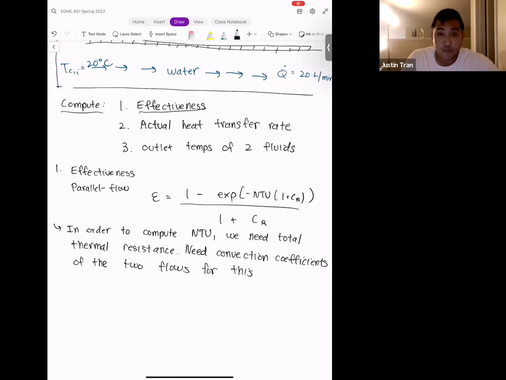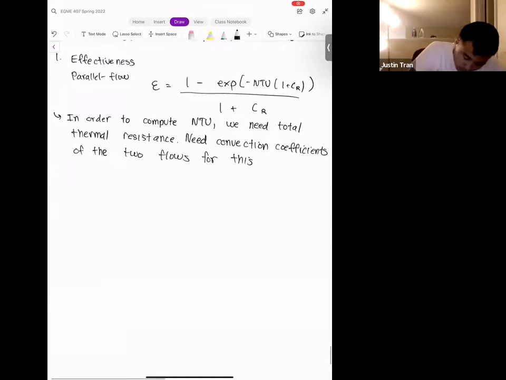All right. And so let's go ahead and run through our convection problem solving methodology. First step is we're going to identify the situation. We have two flows here: flow in an annulus and flow in a tube.